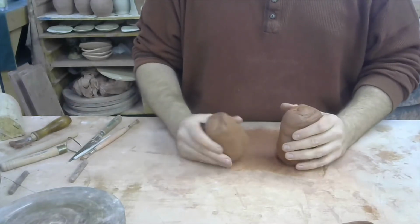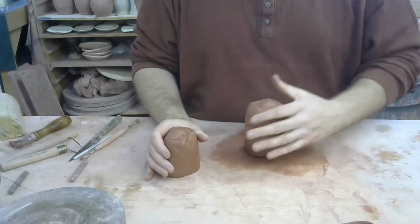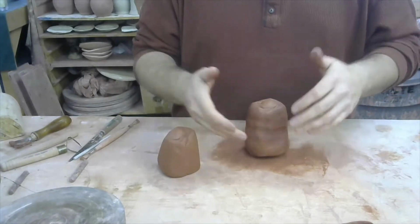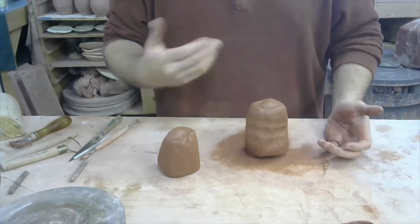So what I'm going to do is take some of my clay here, carve a Kurinuki base, and then I'm going to use coil. You can use whichever technique you like, but I'm going to use coil and form a bottle that's half Kurinuki, half coil.